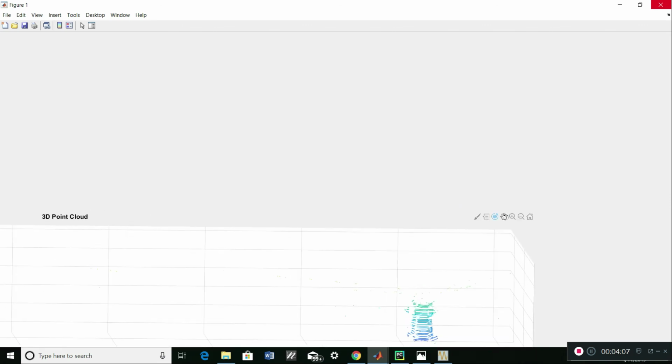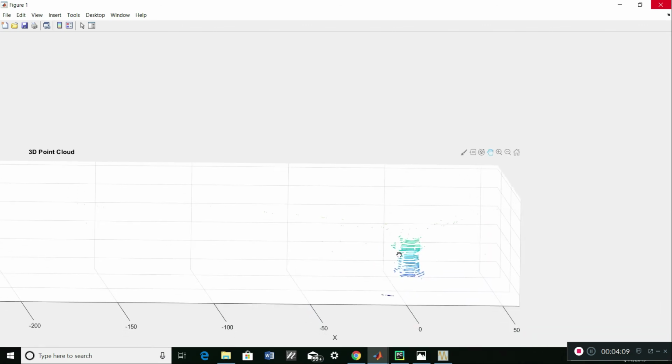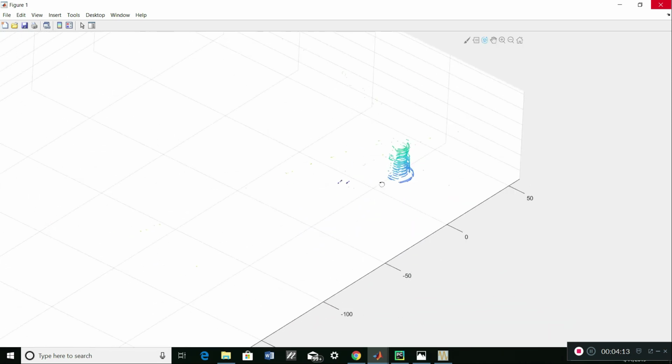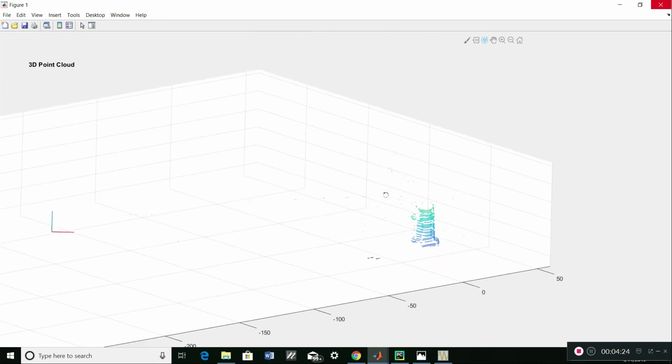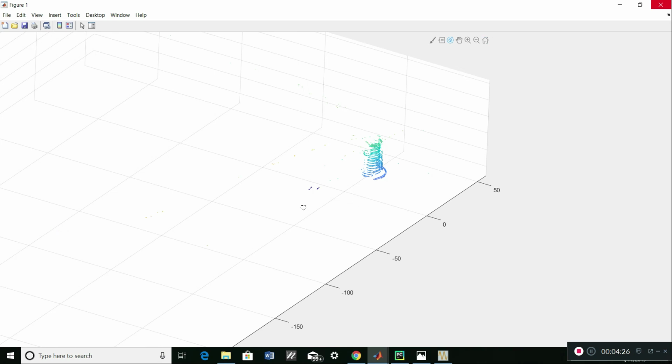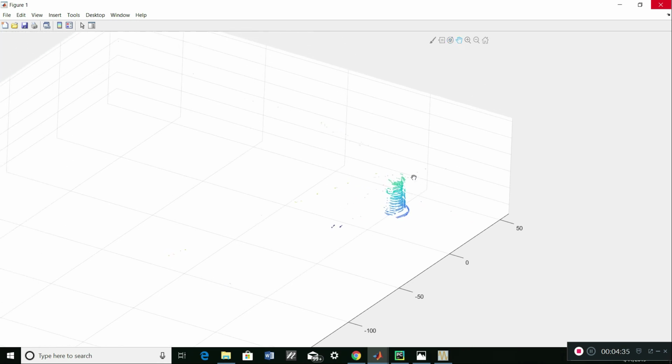The only problem with this data is that I couldn't really get the back portion of the actual fire hydrant. As you can see, it's pretty empty back here, and this is mainly due to the fact that it was facing the road, and there's not really any room behind it between the fire hydrant and the road. So that's just data I don't have access to at the moment. I may try to get different angles from the side and see if I can finagle something back here. But for now, this is what I have, and it serves as a good starting point for the mesh that we'll do in homework 8. Thanks for watching. Bye.